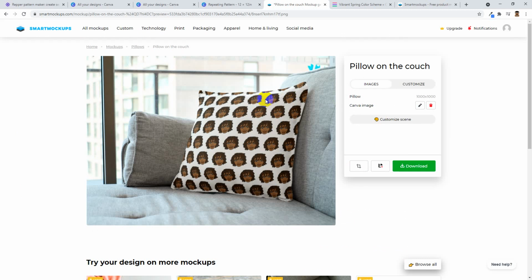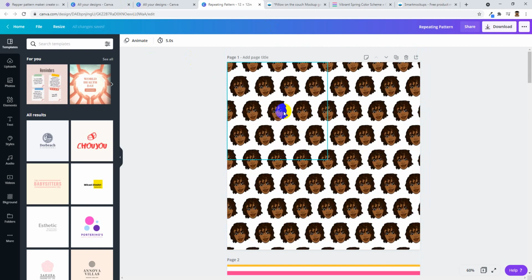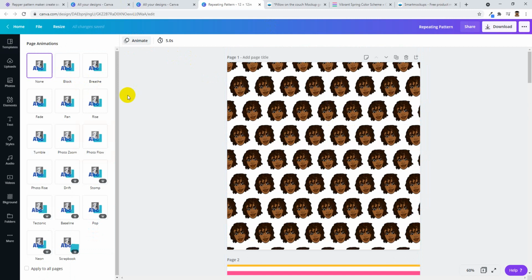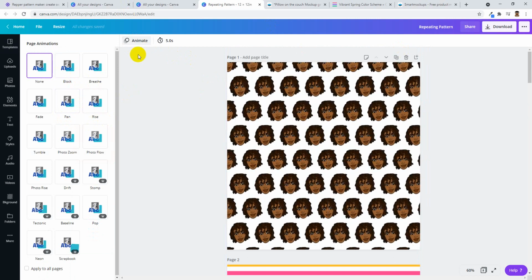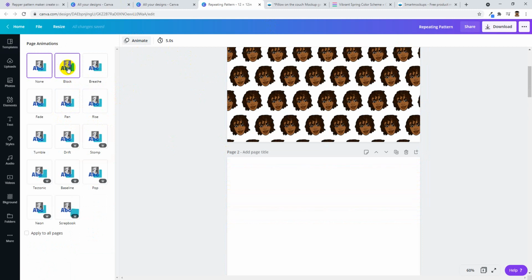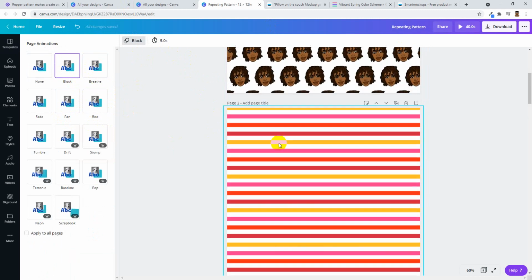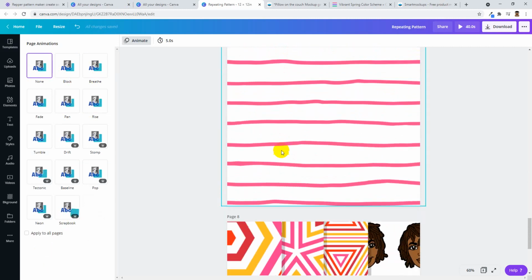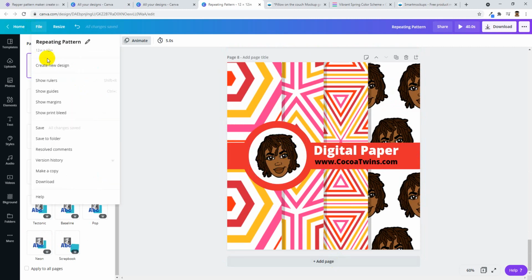If you download more than one image, you could go ahead and create a video in Canva just by uploading the images. So I'm going to use what I have here, and I'm going to go ahead and select animate. So that way in Etsy I can bring a video in and people can see all the things that they can create with a design. Let's go ahead and bring in some of the downloads. So I'm going to go ahead and create a new setup, create a new design, and I'm going to do a video.